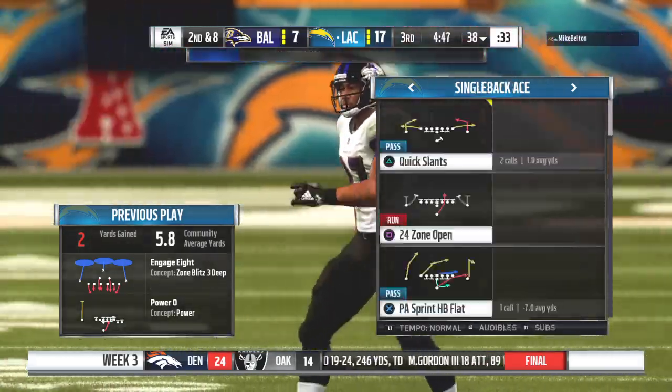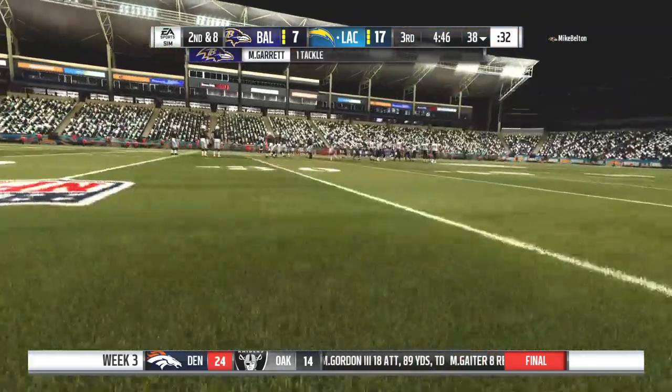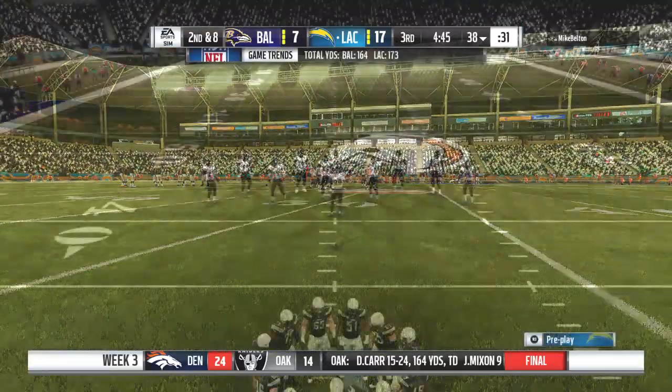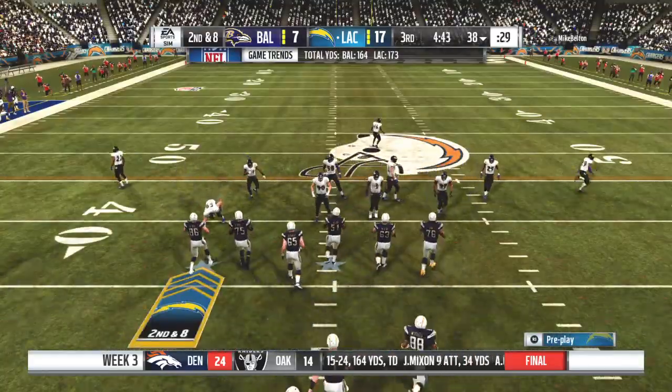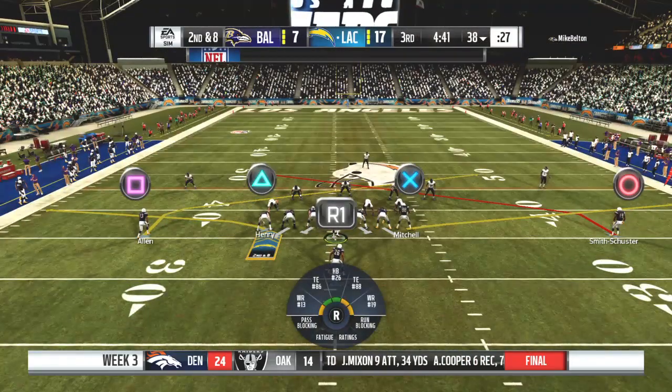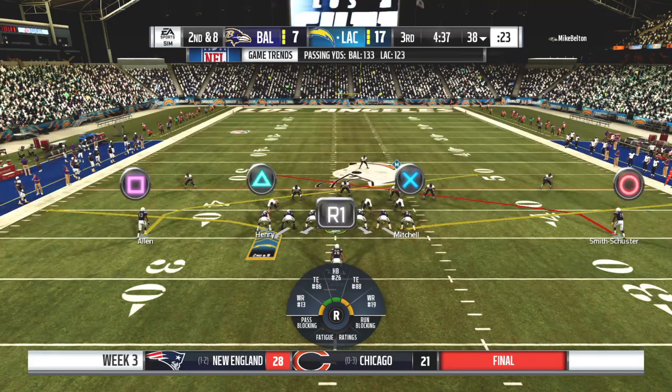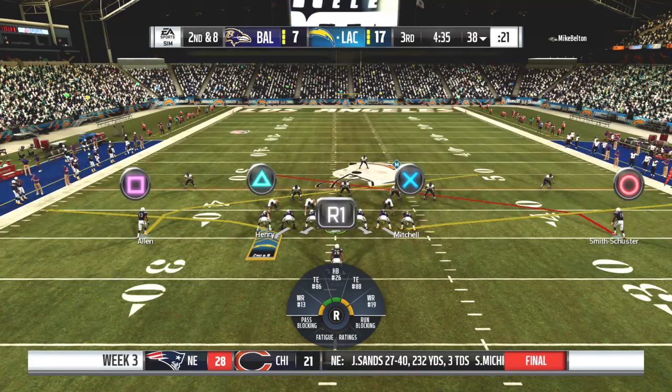Well, you know that old expression, it's not my night? It hasn't been his so far. I don't know if the legs are a little bit heavy. Sometimes having to hang out all day and play doesn't exactly play to your advantage, but it's been a tough go for him. Every time he looks up, somebody's there defensively. That was the same case on that play.